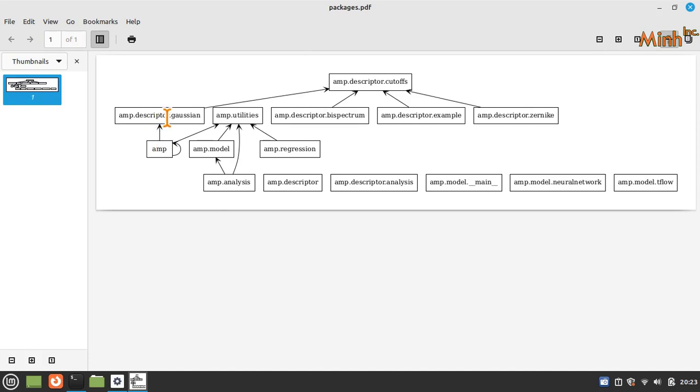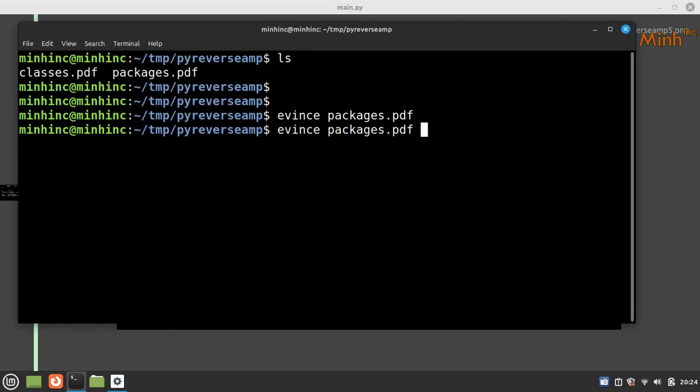AMP depends upon the Gaussian utilities, AMP model utilities, analysis, regression utilities, descriptor cutoff. So the full package interrelationship diagram is there. This is amazing, so nice. Okay, so let's see the class diagram.